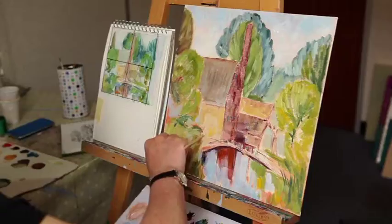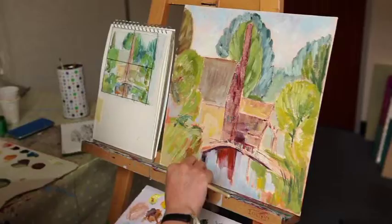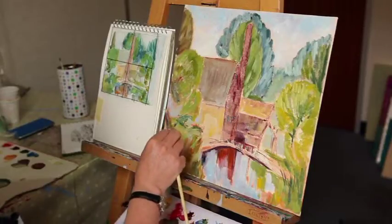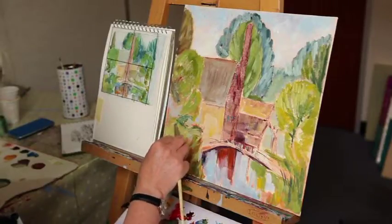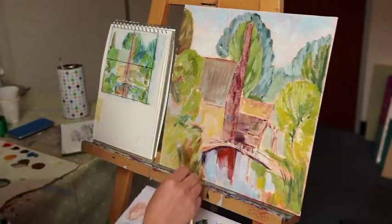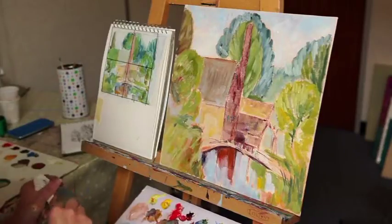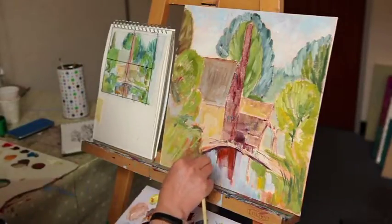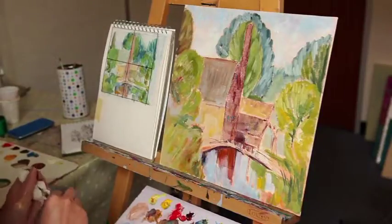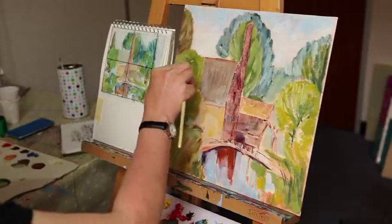The painting is at that stage now where I want to look at it and think about what I need to enhance, what bits I need to work on — because it's painted almost to the same level all the way over. I'm just going to get back from the painting and make some decisions. I think this needs to go paler in here, a little bit more detail on the bridge, and just a hint of more detail on these bushes in the foreground. I'm not going to use my brush for that chimney — I'm going to use a card.